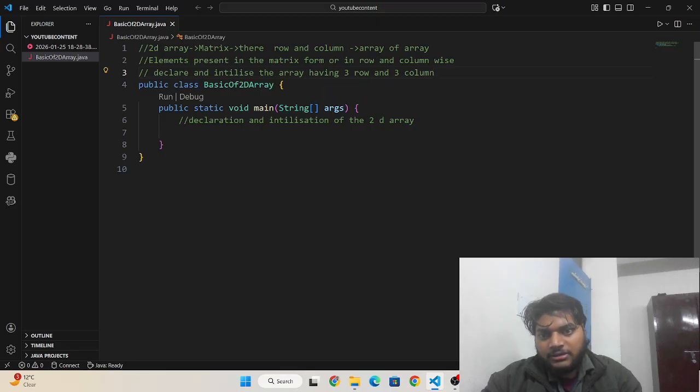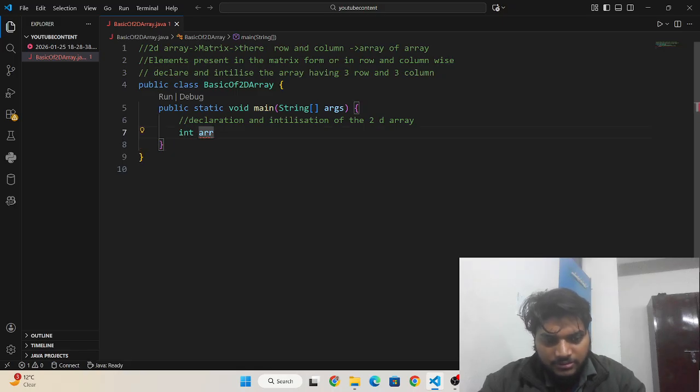So I need to write here int arr, one big bracket, and then another, not parenthesis, it is curly bracket.